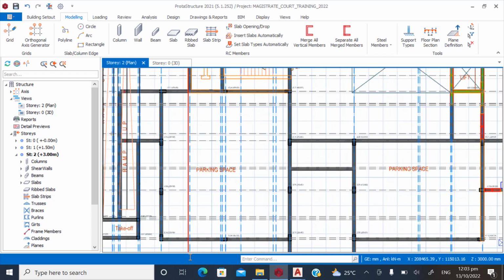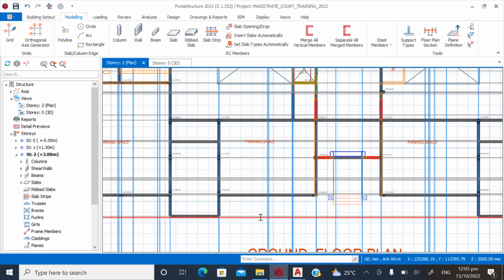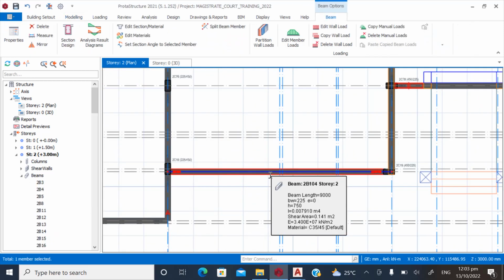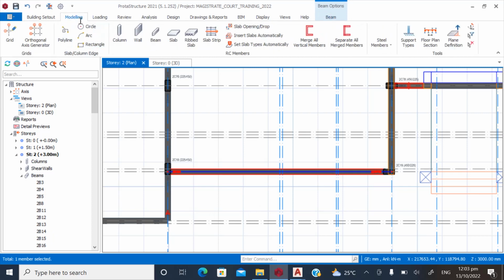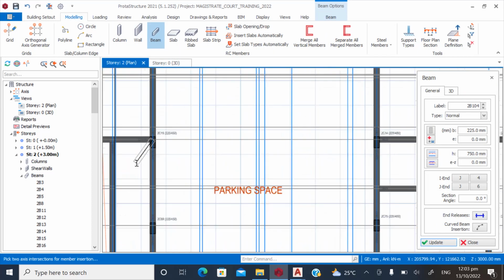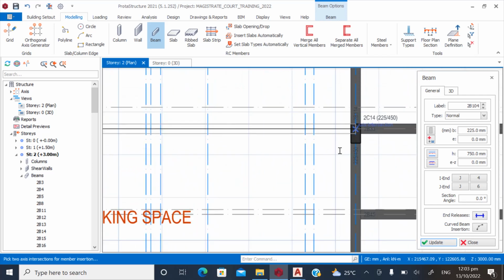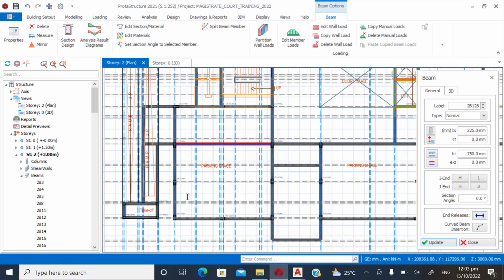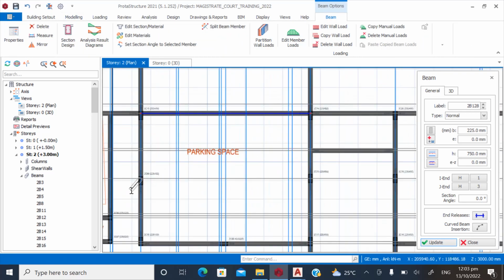So we click on 225 by 750 beam, the modeling beam. So let's introduce a beam here. Another beam here.